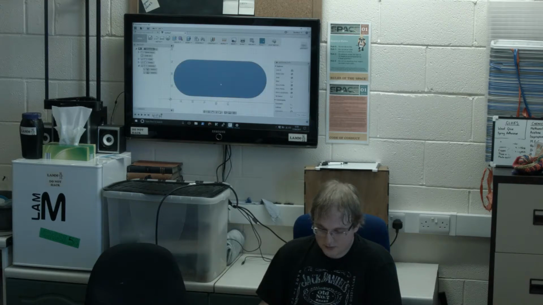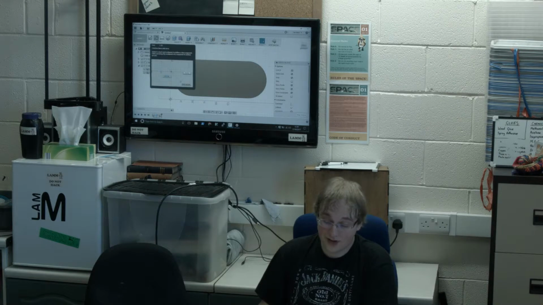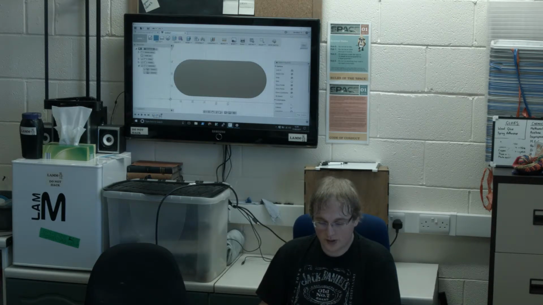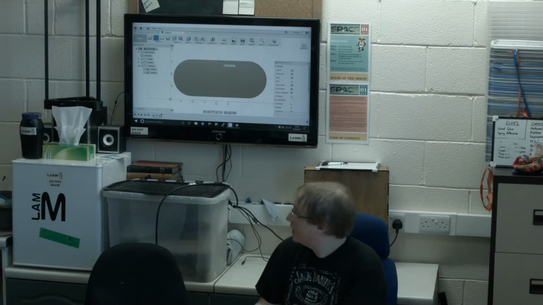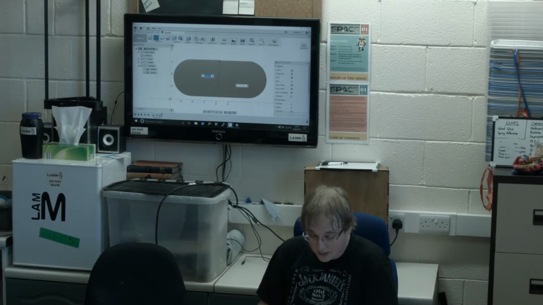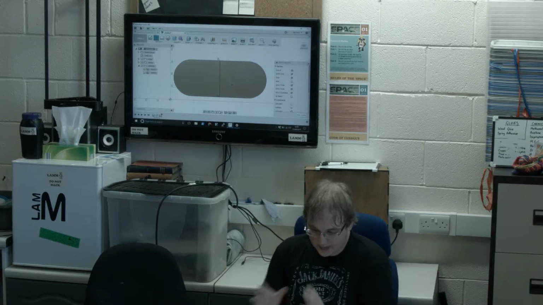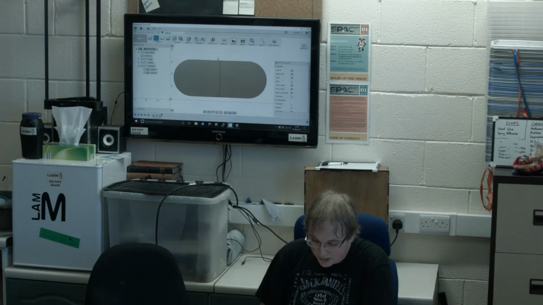And then what we need is a hole in the centre of this. First off, we're going to have to find the centre of the piece. The easiest way to do this is to sketch a line. If you see where I get to the midpoint, it pulls up a little symbol with a triangle, which means midpoint. So if you click there, and then drag down at 90 degrees to the other midpoint, that's now a perfectly central line. You can see it's snapping extra blue lines to that.